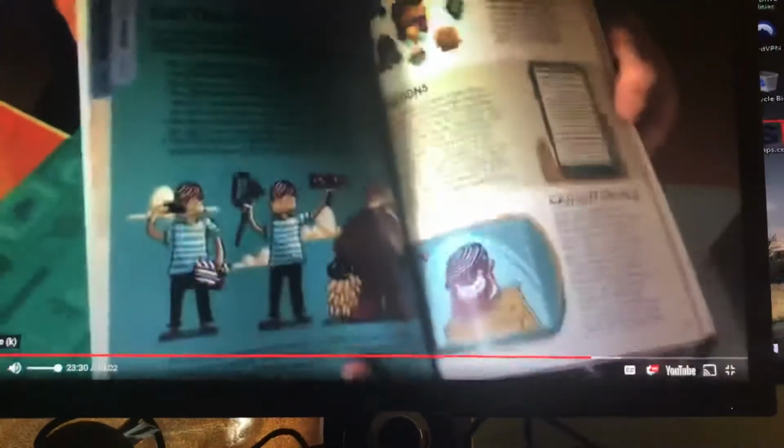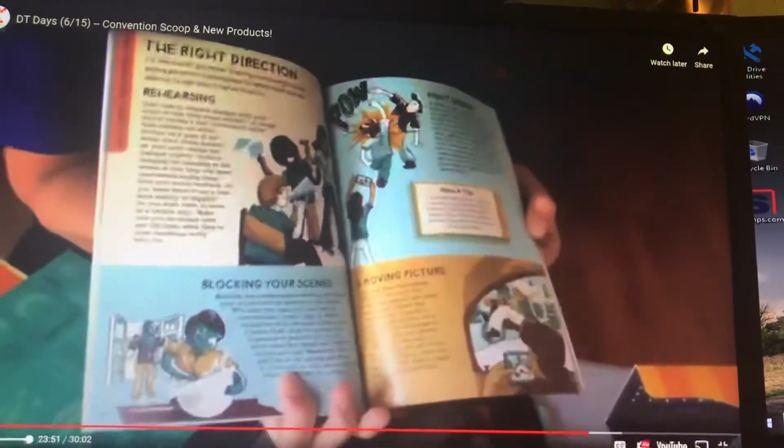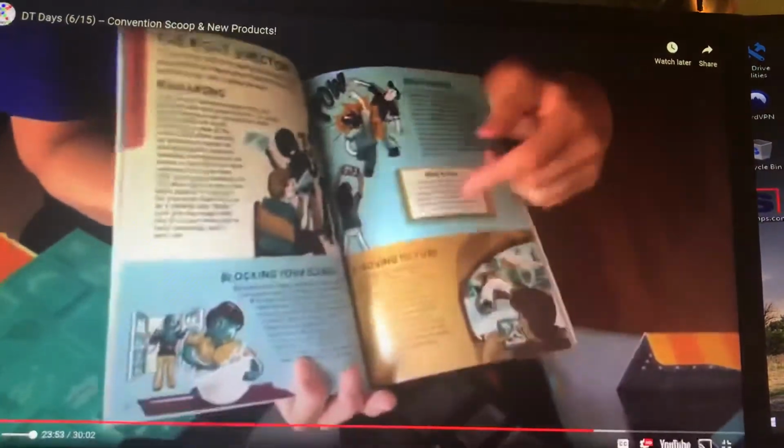All right, so once I've got a storyboard going, then what I do, I have to hire all my team members. It tells you all the different roles that are usually involved in making a film. It tells you even how to audition for stars for your film. And then it goes into costumes and props, of course. Then it talks about how to be a director, right? What things you need to do as a director, such as blocking your scenes, rehearsing. And then it talks about shooting and what goes into that.